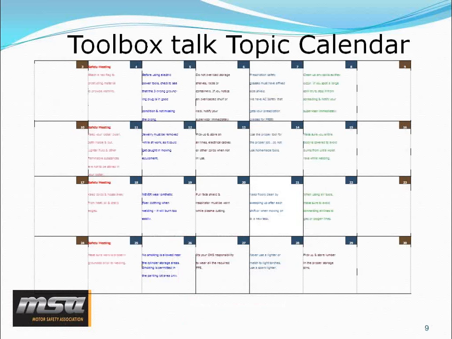If you're still struggling for topics, there are computer programs you can download that will sync a Toolbox Talk calendar perhaps into your email calendar, and then you would have Toolbox Talks for every day of the week. The only drawback to this, however, is whether or not it will be a relevant topic. So again, you want to spend that time and choose a relevant topic.